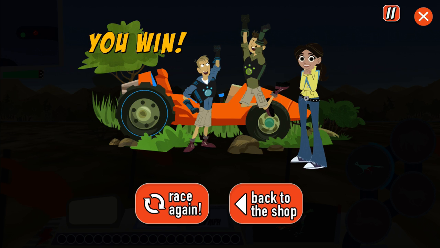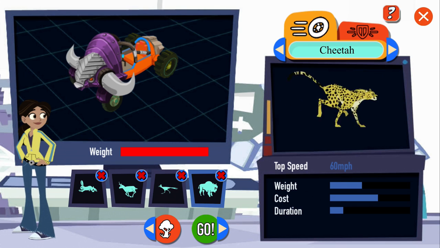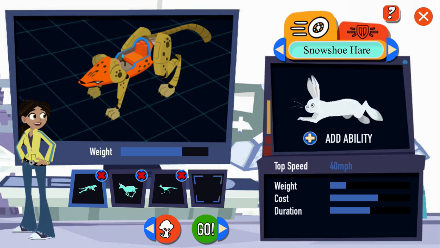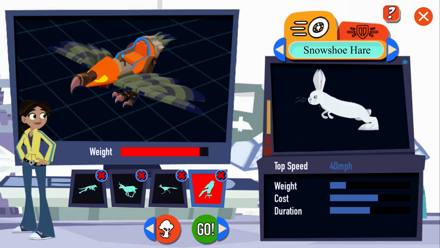Did I ever tell you? You're a genius. Want to try a new racetrack? Movement attachments. Added. You got it. Let's race.